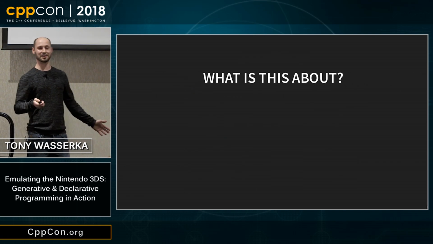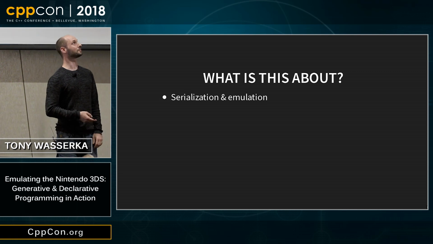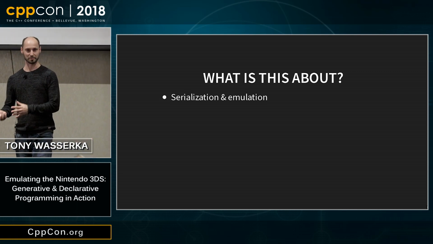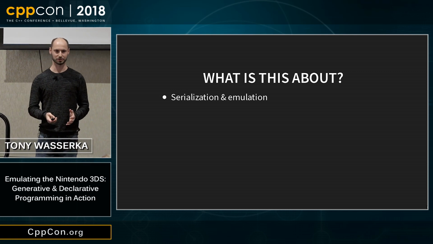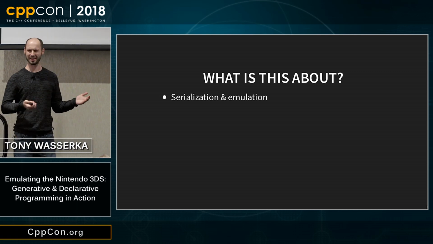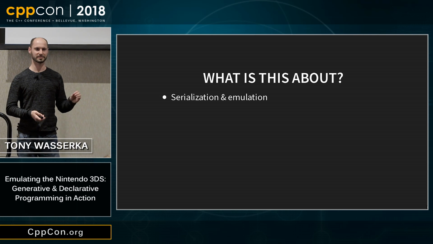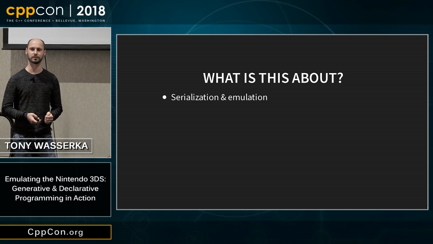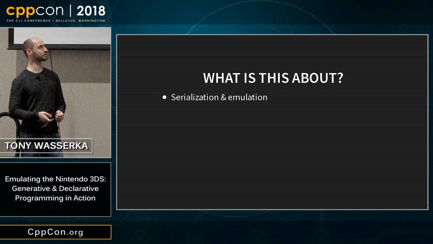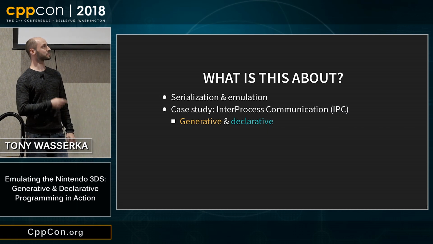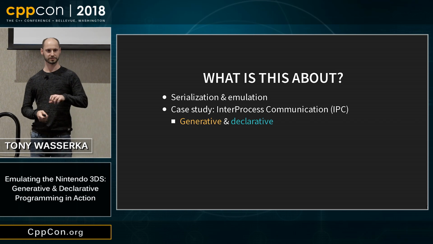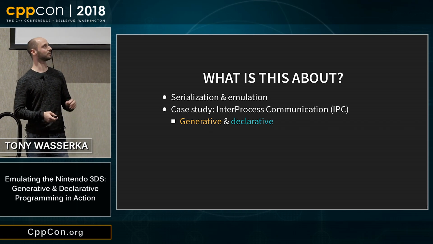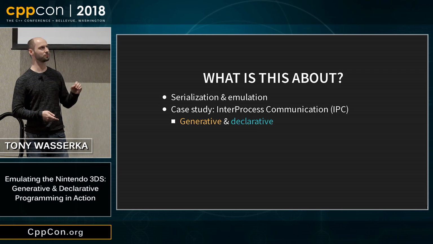That's it. What is this talk actually about? As I was saying, it's about emulation, of course, specifically about serialization and emulation, which sounds kind of plain maybe, but it turns out serialization is actually a very critical component of every emulator, as I'll show in a minute. And a specific subsystem we'll look at is interprocess communication of an operating system emulator. And we will try to solve a given problem using a declarative and generative approach.